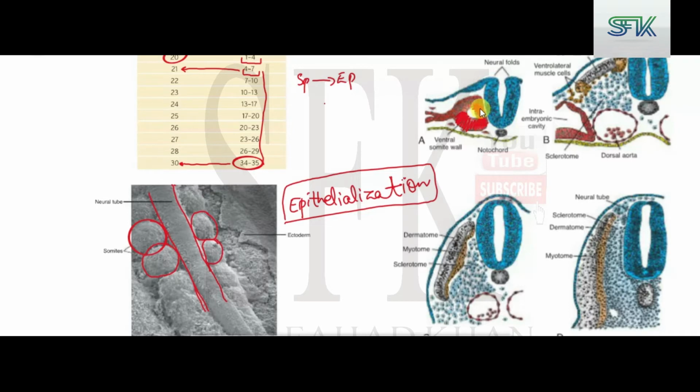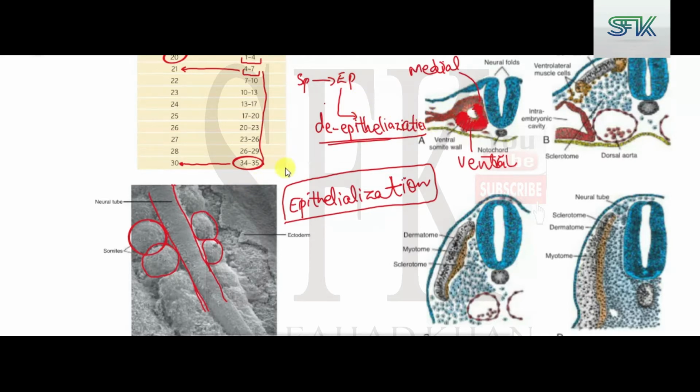Now what happens next is that the somites present on the medial aspect and on this aspect over here, the ventral aspect, will now undergo the process of de-epithelialization. De-epithelialization is actually a simple process. It is just a reverse of epithelialization. The somites lose their shape again. From epithelial, they become mesenchymal and start migrating again.